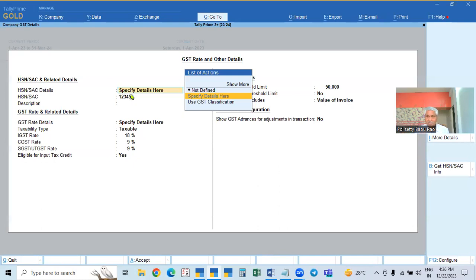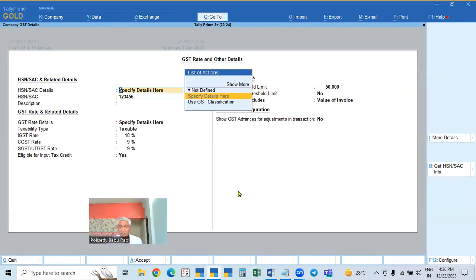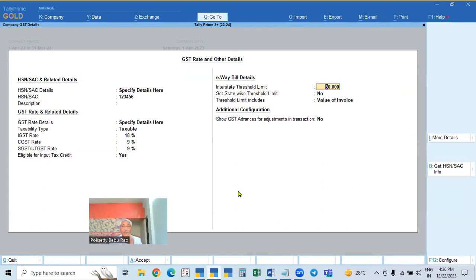When you give it as 12%, you have to give from which date it is 12%. That means up to that date, the record will be 5%. It will not change. Otherwise, if you don't give the date, when we are changing the rate, the rate will change for all the transactions, the whole transaction. That is why it will ask you the date.